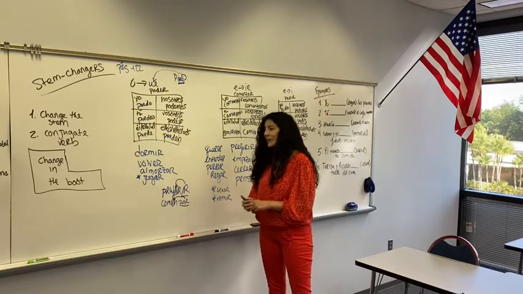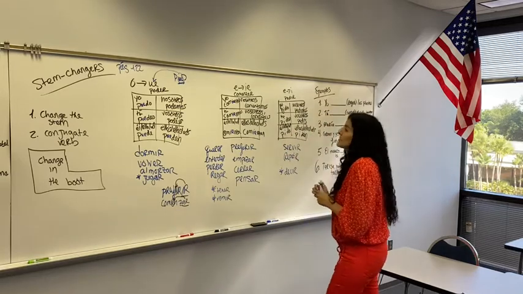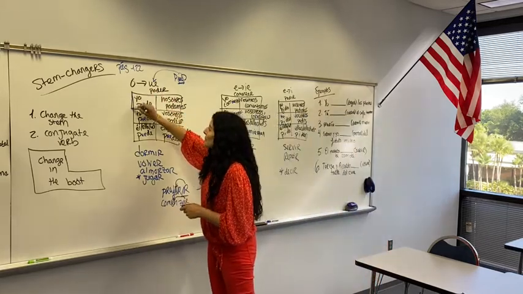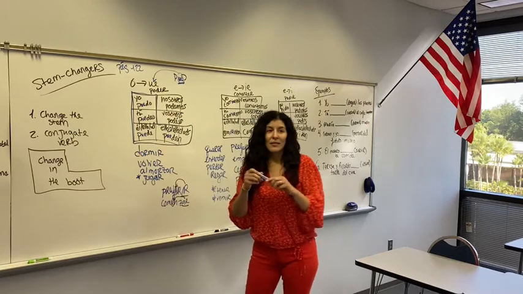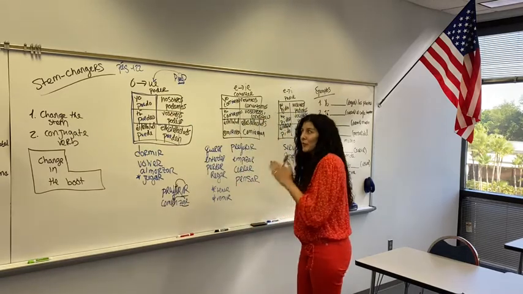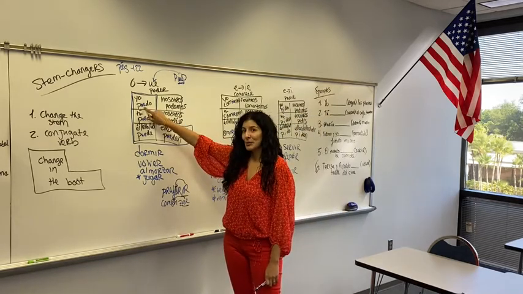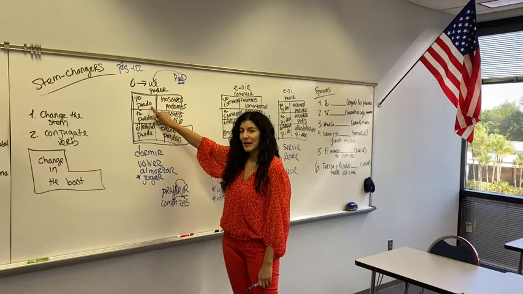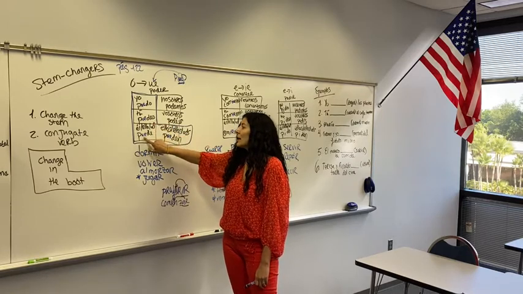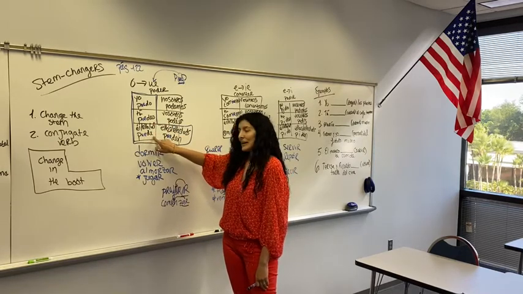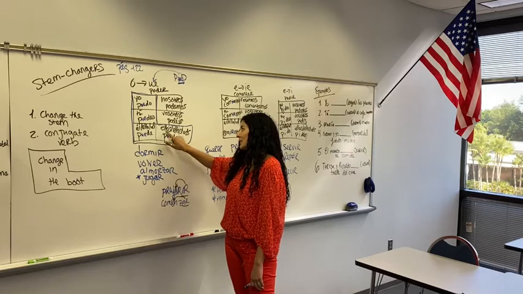I hope that makes sense a little bit. So if we think about poder, what we're saying is that in the boot, right, this is the boot right here, looks like a boot, the stem is going to change before we put it into the verb. So you'll see here, I've taken out the O and put UE and then added on the right ending for yo. Taken out the O, put the UE and added on the right ending for tú. Taken out the O, added the UE, put on the right ending for él, ella, usted, and taken out the O, added the UE, and added the right ending for ellos, ellas, ustedes.